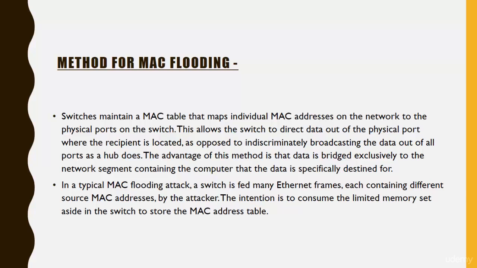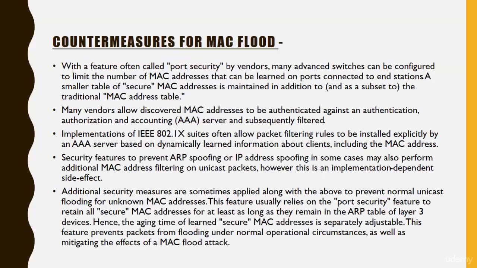In a typical MAC flooding attack, a switch is fed many Ethernet frames, each containing a different source MAC address, by the attacker. The intention is to consume the limited memory set aside in the switch to store the MAC address table. So this is a method of MAC flooding in which so many packets can be sent to the switch.